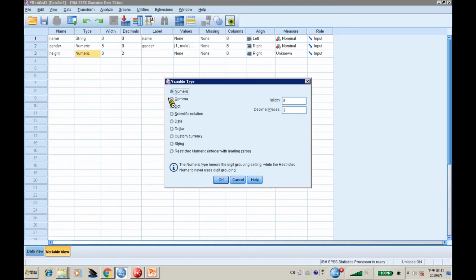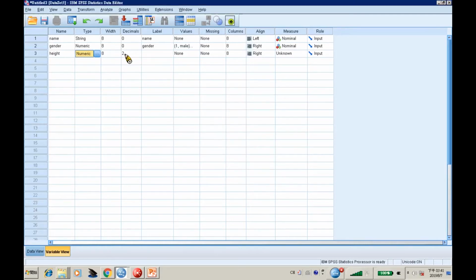This is numeric. Because this has decimals, the decimal of 2 is enough. And we type the label, height.